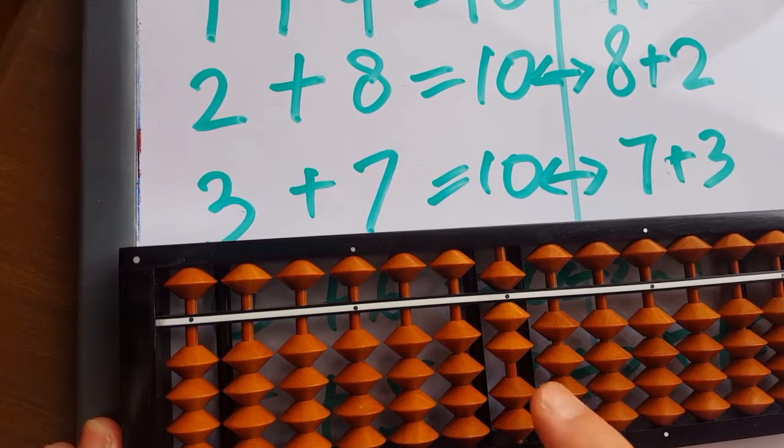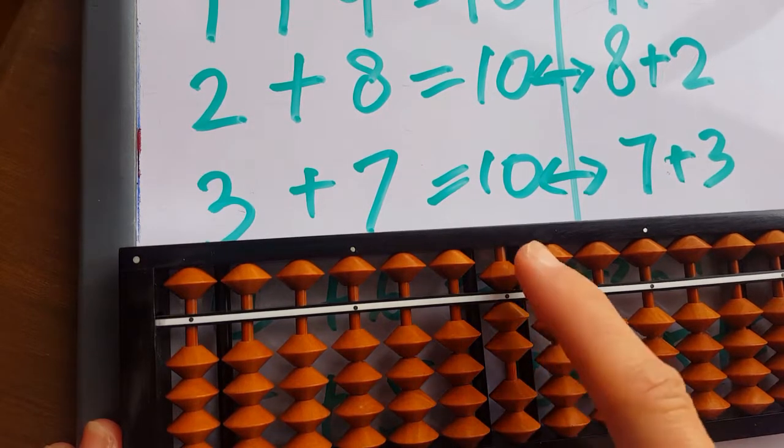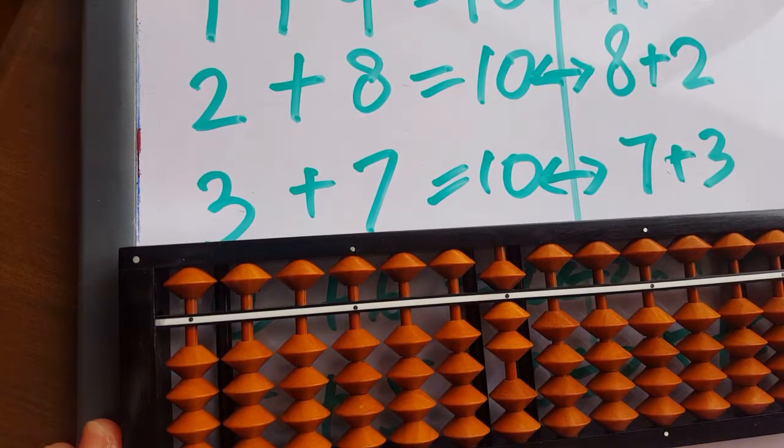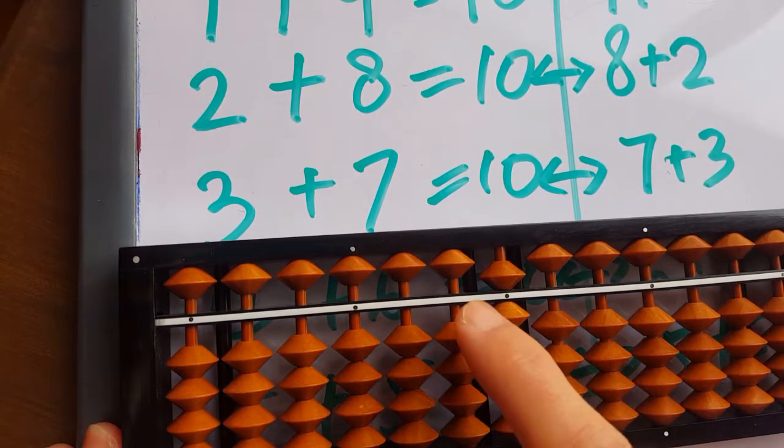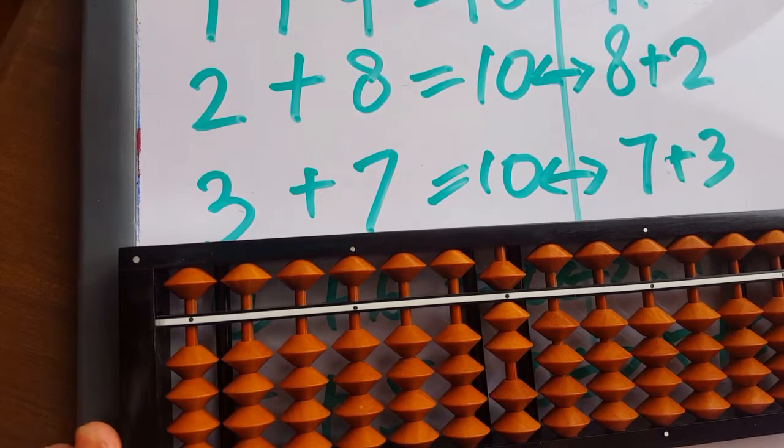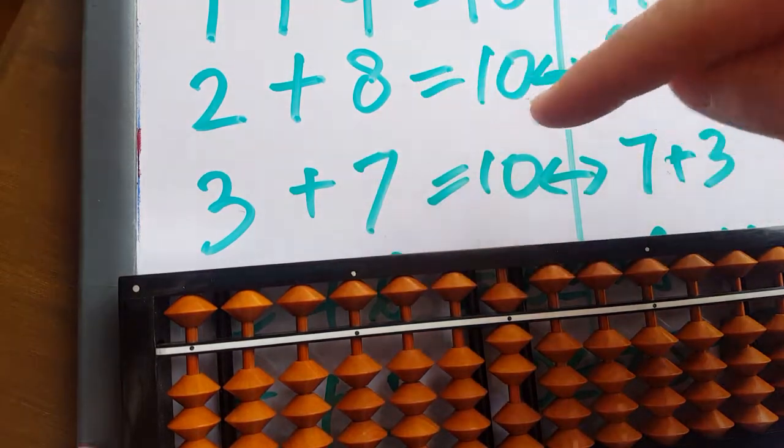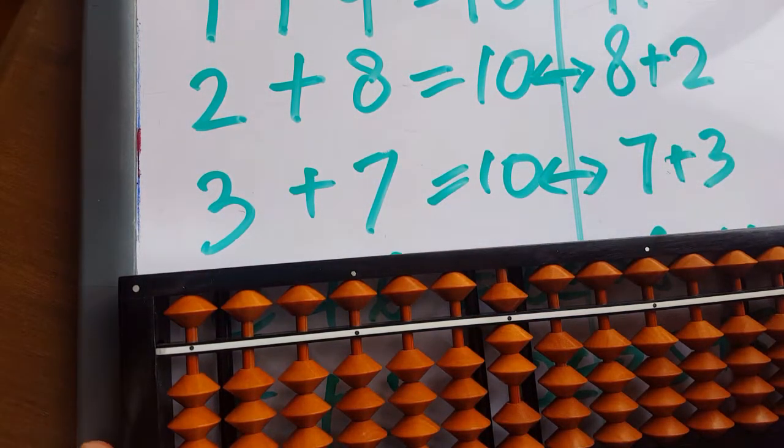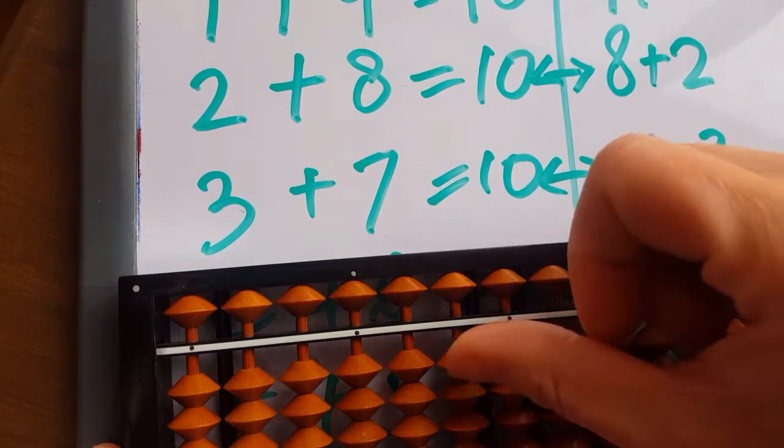Now if I want to add 3 again, there isn't enough. There are only 2 beads left. And we can't use the 5 anymore because 5 is already in play or being used. The only way is to go next door. And who is on next door? It's a 10. Lots of 10s here. So the only way is to group it to a 10. So who is a friend of 3 to make 10? 3 and 7. We call this big friends now to make a 10. So 3, who is a friend you need to bring? It's 7. So bring a friend means take away 7 and add the 10.